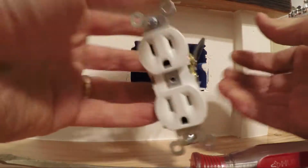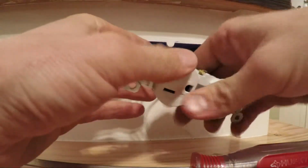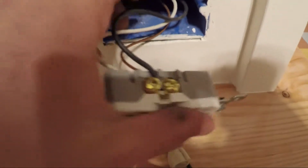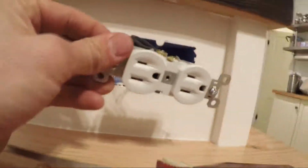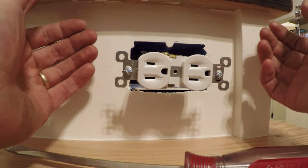All of my connections have been made. You can double check, make sure you're tight. And since we're sideways, I'm just going to put this back the way it was. Now if you look from above, you can see the bend I made. I made one bend and then two, and that creates a spring behind this so that I can push in and pull out without having to really fight it.